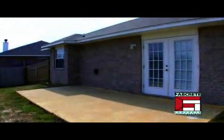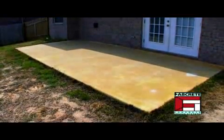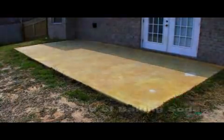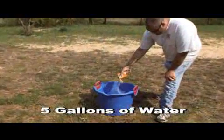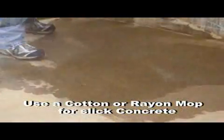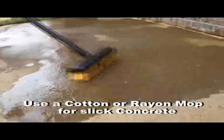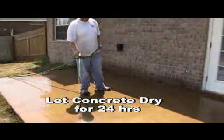Depending on the type of concrete you have, there are two different applications for sealing it. Let's start with slick concrete. Mix a solution of 1/2 pound of baking soda into 5 gallons of water. Now use a cotton or rayon mop and clean the area thoroughly. This will neutralize the acid stain. Next, clean the area 2 or 3 times with clean water, and now you'll let this dry for 24 hours.